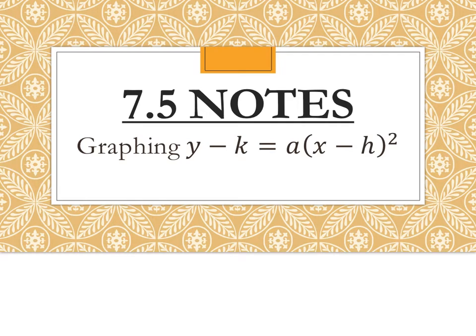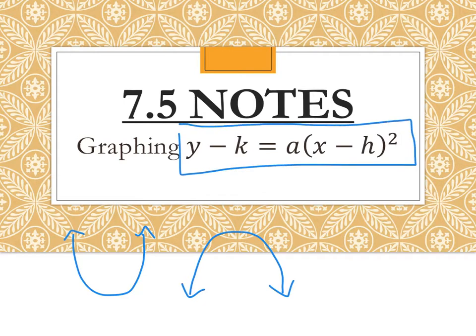So today is 7.5 notes, and we're learning how to graph parabolas, which I know you did in Algebra 1. You learned how to graph things of this nature, but I'm not sure if you ever saw the equation in this form. So we're going to learn what the K does, what the A does, and what the H does in order to create a parabola when you graph it.